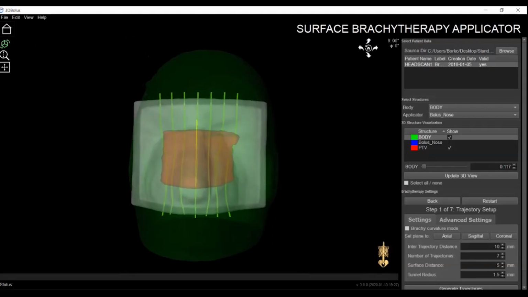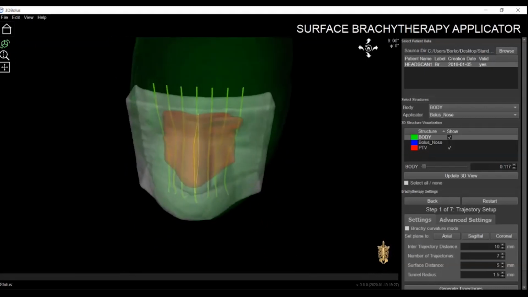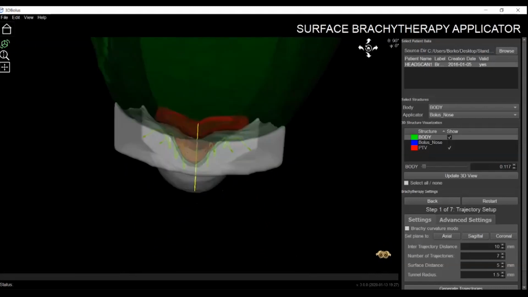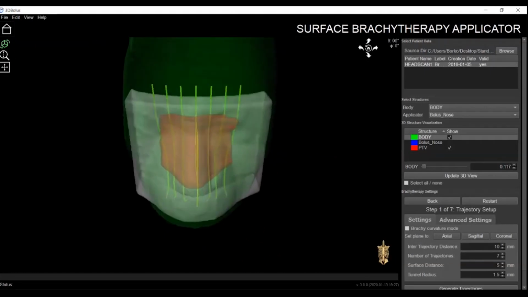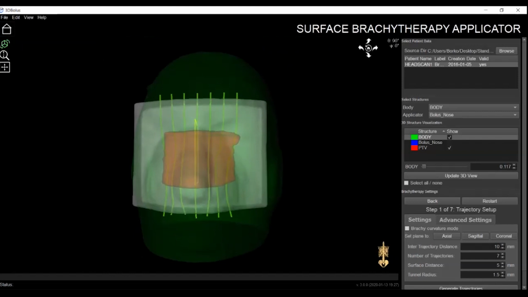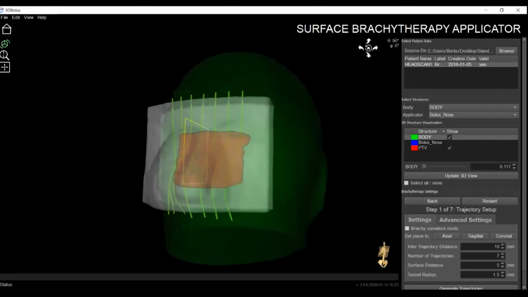The exit trajectories in some cases were converging towards each other. So the separation could not be properly maintained on the exit trajectories, but only on these very, very curved surfaces and these difficult cases like scalp.